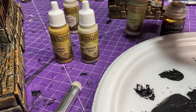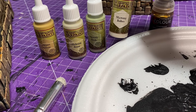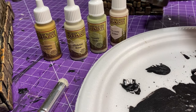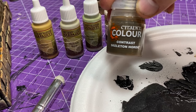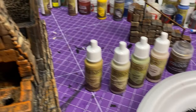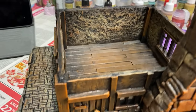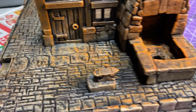So before I get too carried away with the light effects, I move to finishing the stonework. So the desert yellow, skeleton bone, necrotic flesh, and mummy robe. Those are my standard four colors I use to make stone. And then I add some skeleton horde contrast paint on there just to give it a dirtied up, muddied look on certain areas. And that really just finishes my entire stonework.